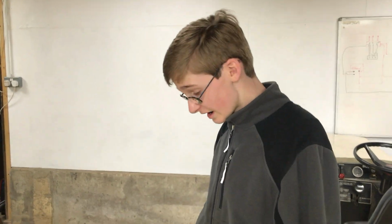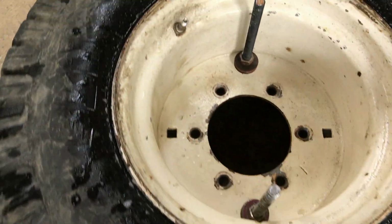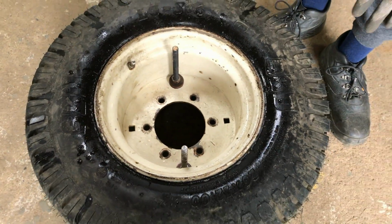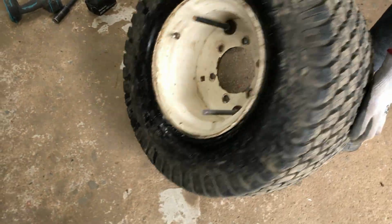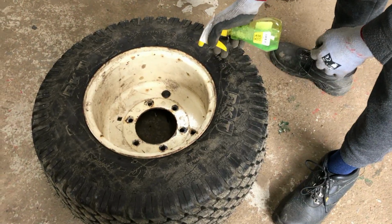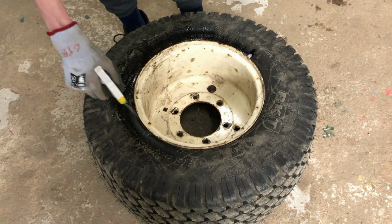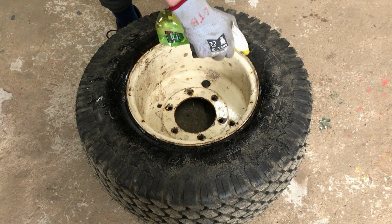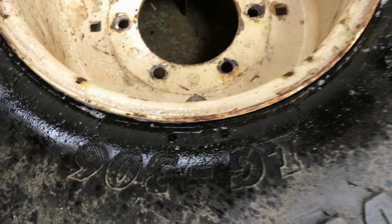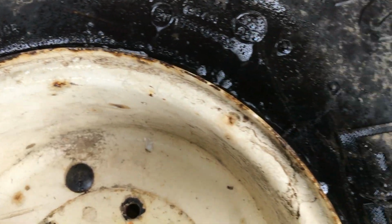So before we go too mad here, we've just put some soapy water around the bead and left it a couple of minutes, and there's no big areas of bubbling where air would be escaping and that would make the soapy water bubble. So this looks all fine. I'll just do the other side now. And that does not appear to be excessively bubbling anywhere.